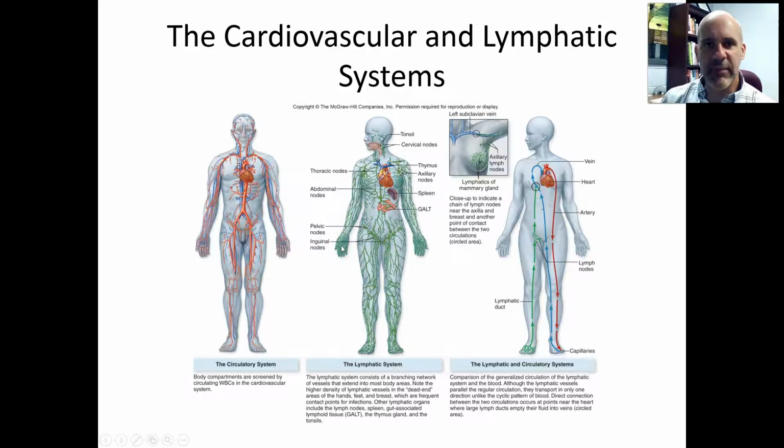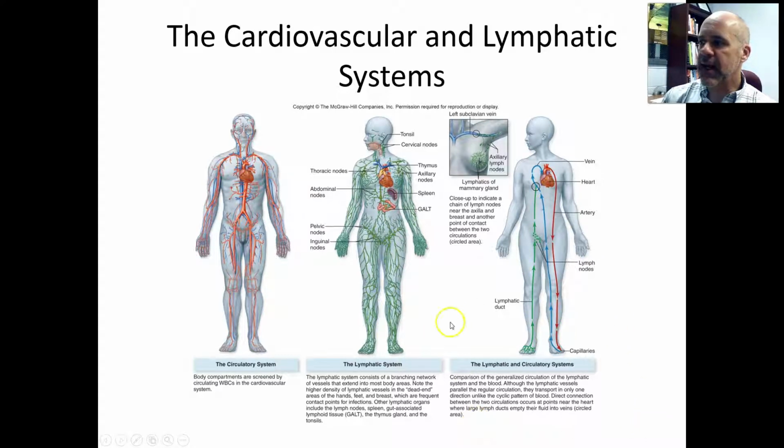And no doubt you've heard of lymph nodes before, and the lymphatic system is very important for draining fluid off of your tissues and then filtering that fluid and screening it for the presence of microorganism invaders that may be present. So it plays a really, really important role in your immune system. And there's some other features of the lymphatic system as well, like your tonsils, your spleen. GALT is gut-associated lymphoid tissue. We'll talk a little bit more about those things as we move through this lecture.